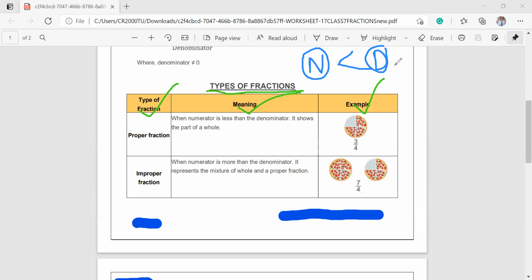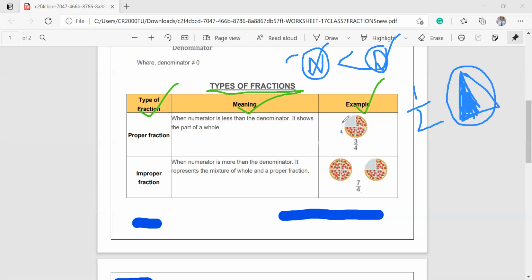then it shows a part of a whole. This is the whole, and this one is the numerator, the remaining fraction, etc. Let's go with an example of 1 by 2. If I have 1 by 2, it means a thing is divided into two parts. For example, I have a triangle divided into two parts, and this triangle shows one part shaded. Let's shade one part now, and it also shows one part non-shaded. So what we see in this example is that the whole has parts where the denominator is bigger than the numerator. When the denominator is bigger, it is known as a proper fraction.